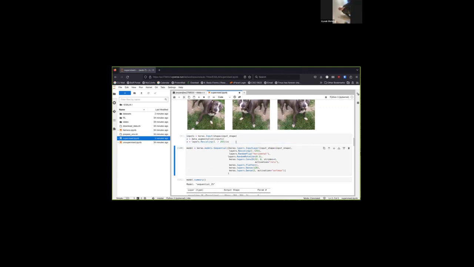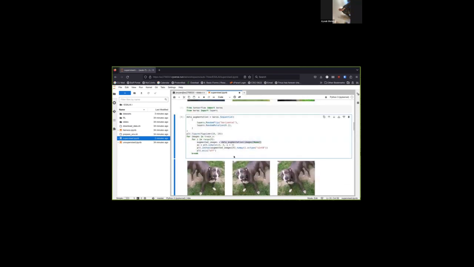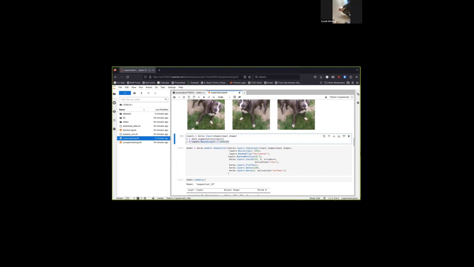What's happening here is that I'm creating what we call an input layer in Keras, and I'm trying to augment the data, exactly what I have done here. And then I'm doing the rescaling. The images are RGB pixels, so the values are going to be between 0 and 255. So we divide by 255 to make sure that it's scaled down to between 0 and 1. Why do we do that? Because if the pixel values are too high, then the model is going to be very sensitive to the input.